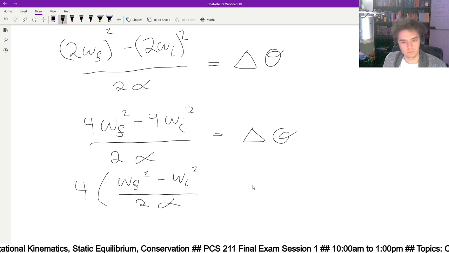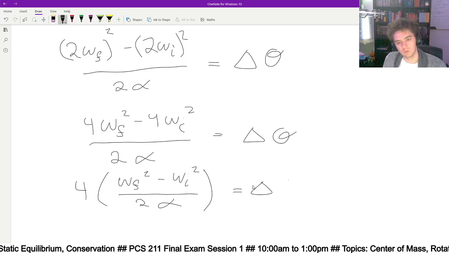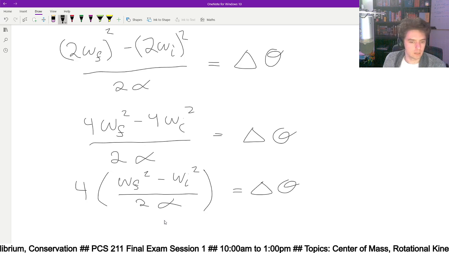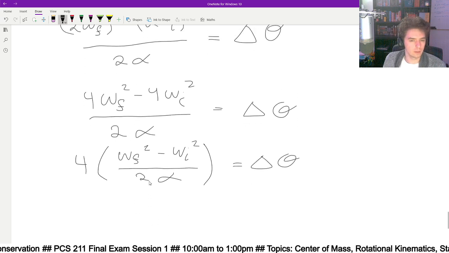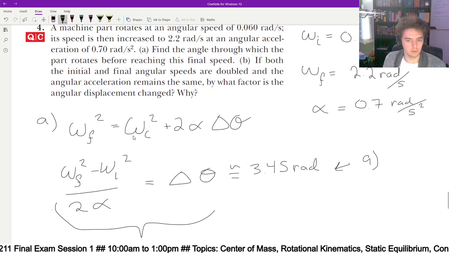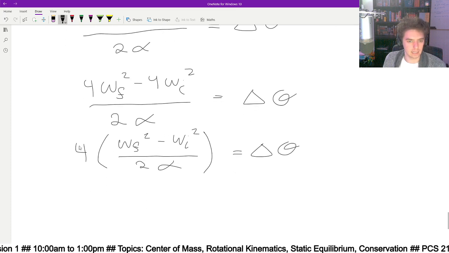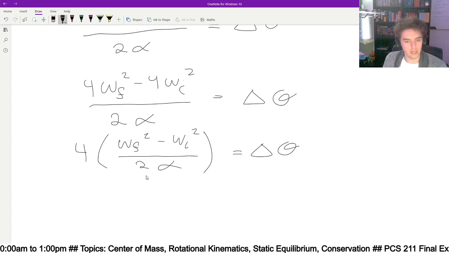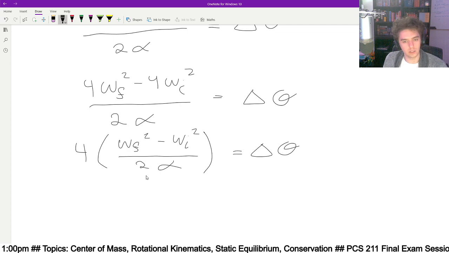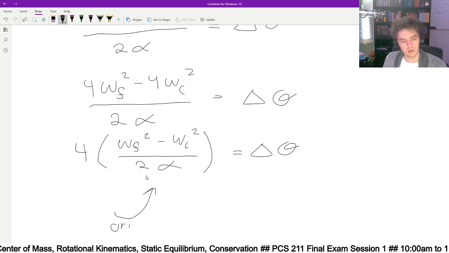Wouldn't you just say it's by 2 then? Couldn't you factor in 2 as well? From where? From the bottom? Yeah. But that's just part of the formula for finding the displacement. So sure, technically, yes, this does cancel. But what we're trying to show is that this quantity, with the 2 in the bottom, was the original.